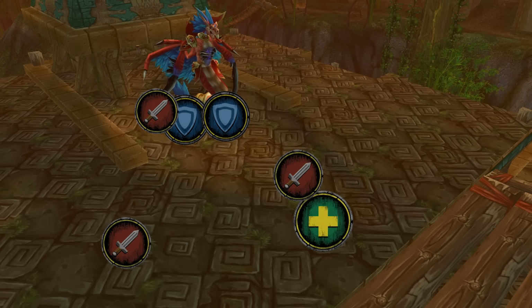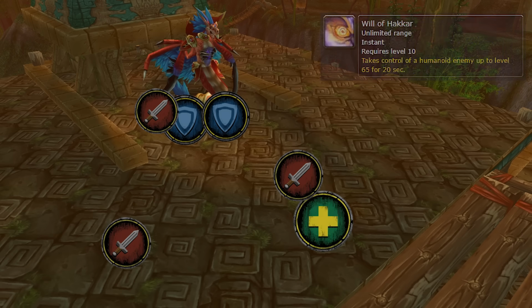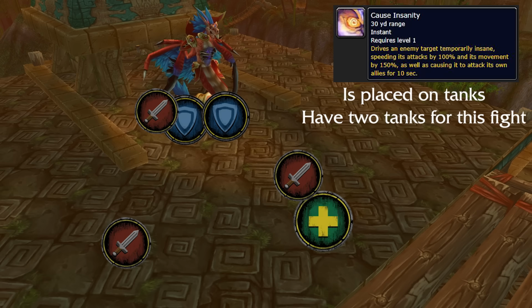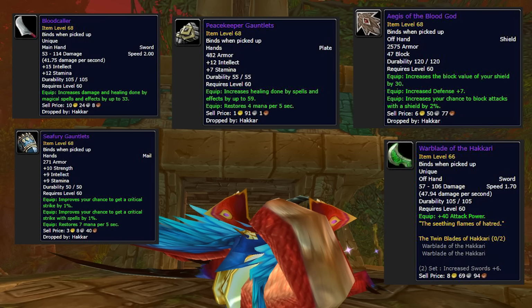The other abilities that he has is the infamous Corrupted Blood, which deals damage to the player and spreads to other players that are close to them. Will of Hakkar will mind control someone, and Cause Insanity will also mind control people, but they will move faster and deal more damage. At 5%, Hakkar will enrage and just start doing crazy damage. Just persevere, and the Soul Flayer will be slain once more.